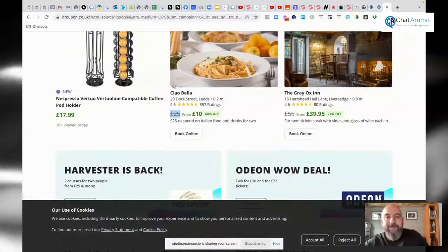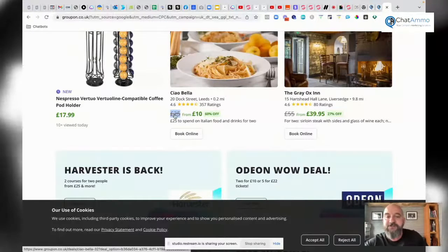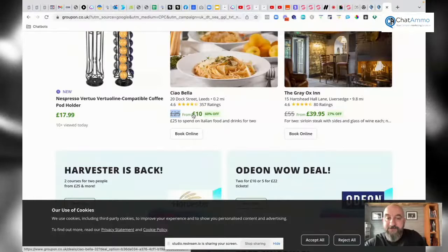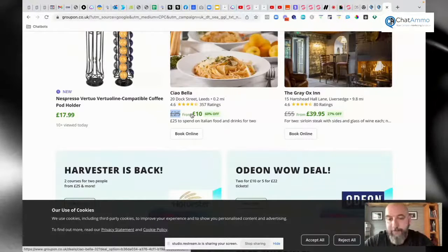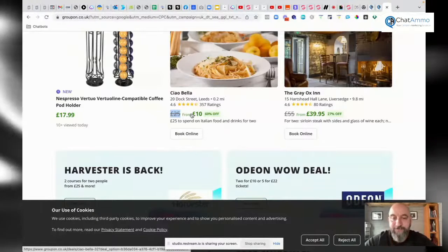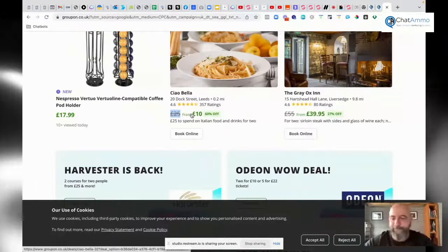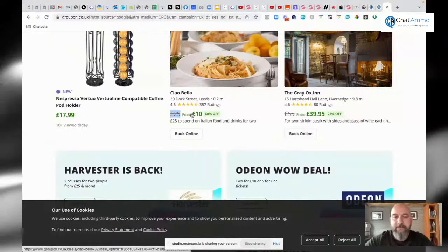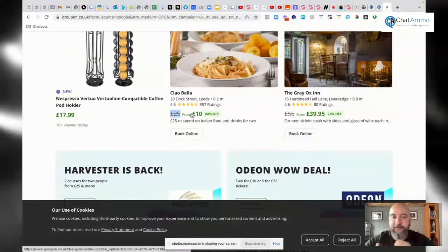But anyway, if you go on to these different Groupon sites and things like this, these restaurant owners should have been charging £25 instead of charging 10. Now, because they're charging 10, they're going to end up with around about £5 in their pocket. So that means for every meal that they're selling, they're losing £20, right? Now, as well as that, this is where it starts to get really bad. As well as them losing £20 per sale, if they get 10 people in, they've just lost 200 quid.